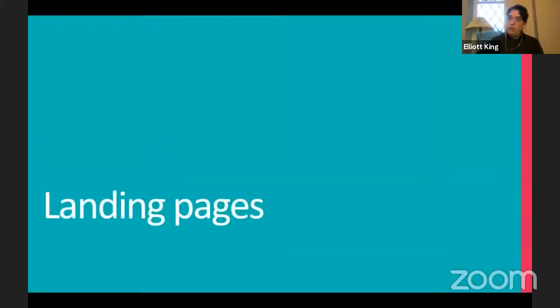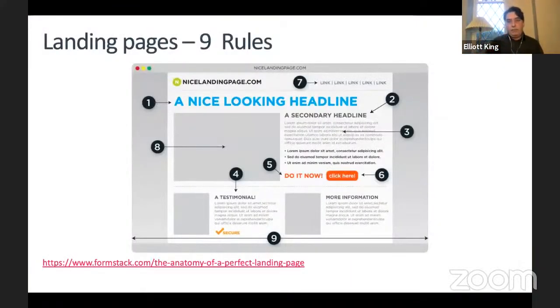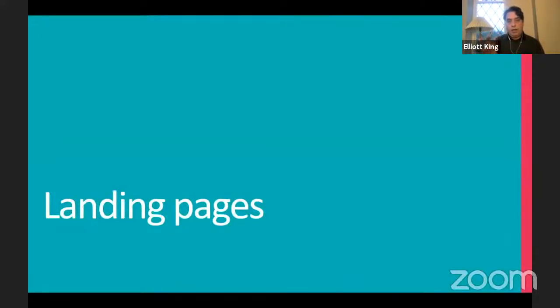Okay, let's talk about landing pages. When we say landing pages, it's quite a generic term sometimes, so let's define it first. For those of you working with, for example, paid advertising campaigns, Facebook advertising, Google advertising, or any agency, typically when you set up a campaign, you would have an associated landing page.